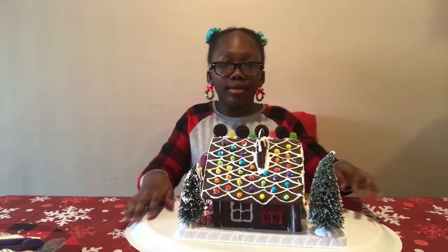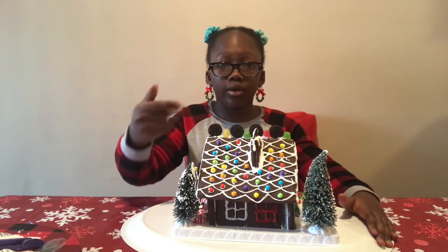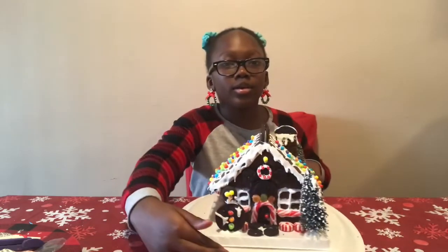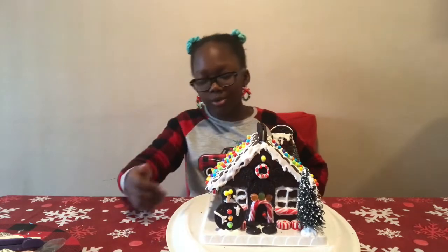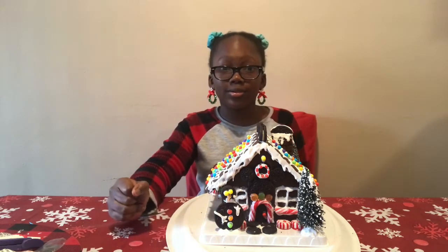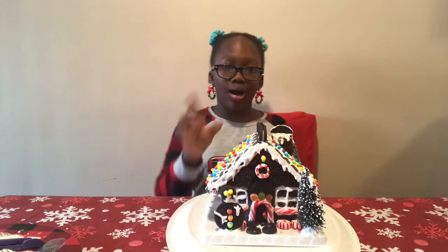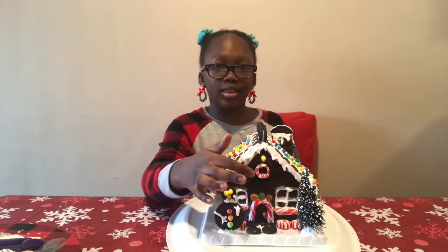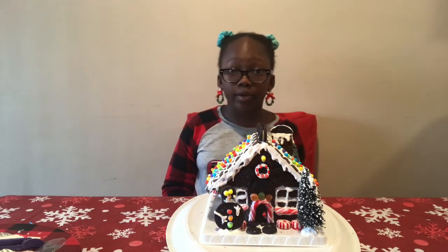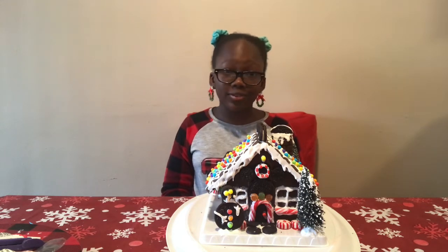So I made the windows red and white and put the candies on the roof as you saw earlier with the Oreos. And my little chimney has an Oreo on top of it too. Now as we go to the front, you can see I did a red-ish theme over here. And I also added this snowman made out of a big and a small Oreo. And I added a little bit of detail to the door. I made the door out of the round part of a candy cane, and I kind of made the wreath look like a candy cane too. And I also put ledges on the window that were made out of the stick part of the candy cane, and a tree. And so that's all I did for my beautiful gingerbread house.